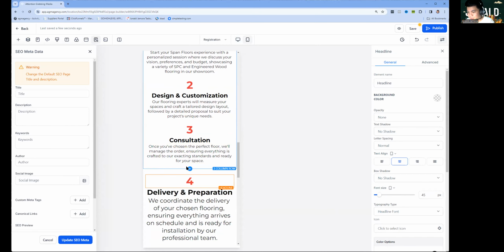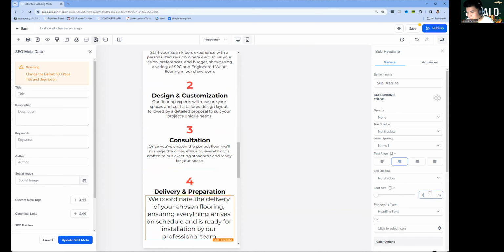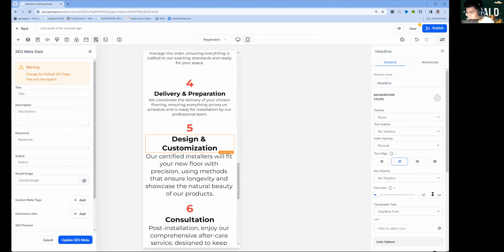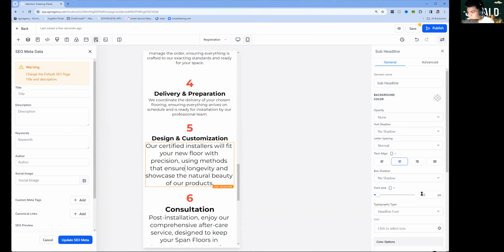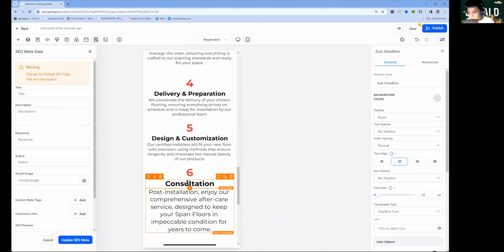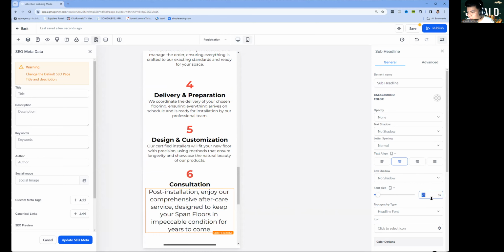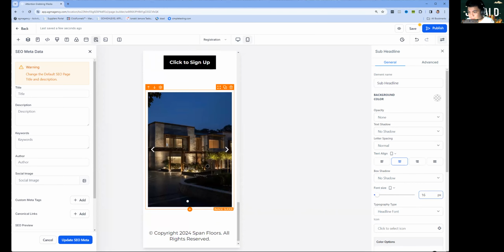This is the only downside, you're going to have to individually edit them. 16, lastly 25, 16, one last number, 25. This is 16. Button stays.